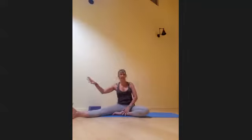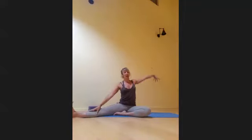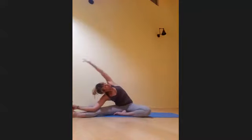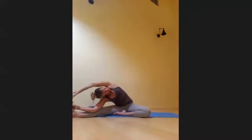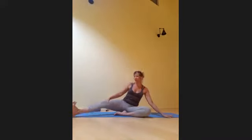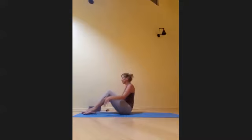Dropping the left hand to the left leg, inhale the right arm up, exhaling, sideways, reaching down the leg, maybe reaching to the top, keeping the chest open, shoulders. Exhaling, dropping the hands down, stretching, and coming to your hands.